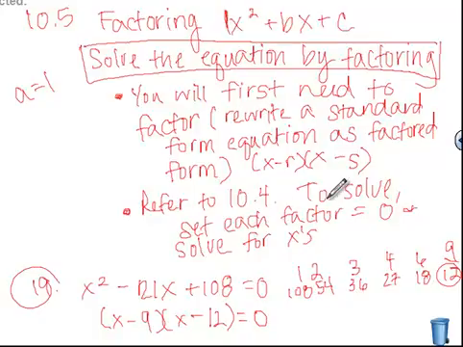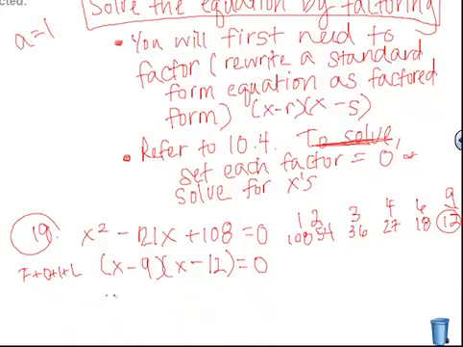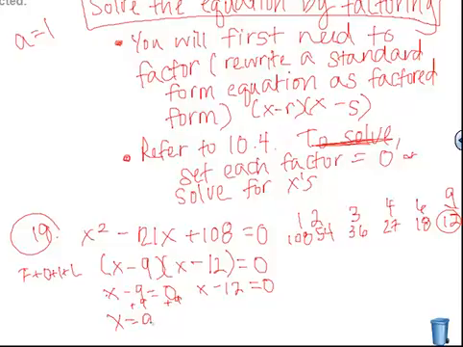Keep in mind, you're solving for this. To solve now, after you've gotten into the factored form and checked your work, make sure when you FOIL this out, you do F plus O plus I plus L, it does equal this in the end. I'm going to set each one of these factors equal to 0 now. And this is all from 10.4. It's that zero product property, because if this factor is equal to 0, then that's going to make this whole thing go to 0. So we would have found an x value that would make this true. If x minus 9, this chunk or this factor, equals 0, then this whole thing goes to 0. So x equals, when I add 9 to both sides, I undo the subtraction of 9, I get x by itself. I get x equals 9.